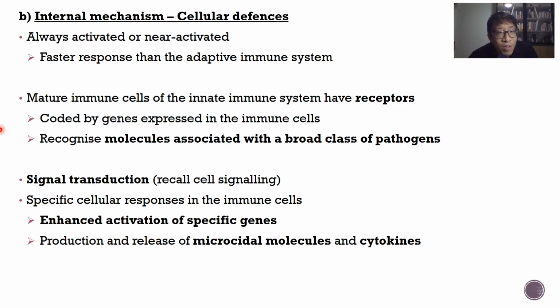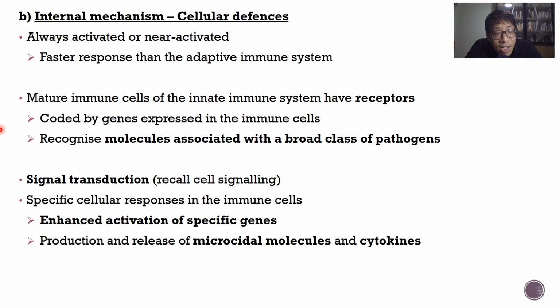All right. So let's move on. Because it's receptors, right? So you learn cell signaling, right? So once the receptors bind to these antigens, then that will trigger the cell signaling cascade, right, to result in certain responses, which would then be involved in killing the pathogen.